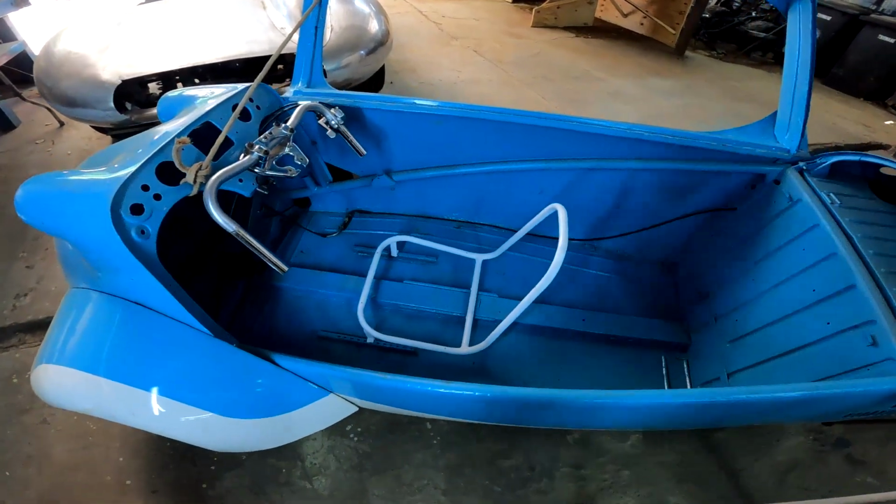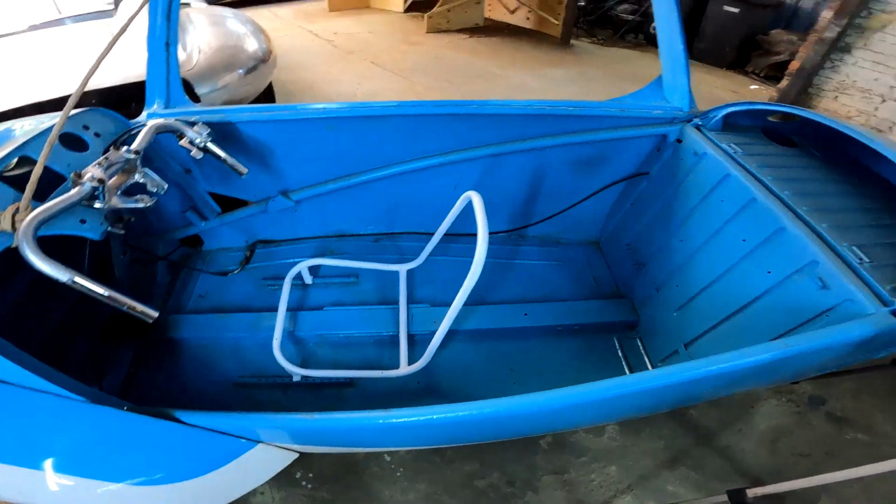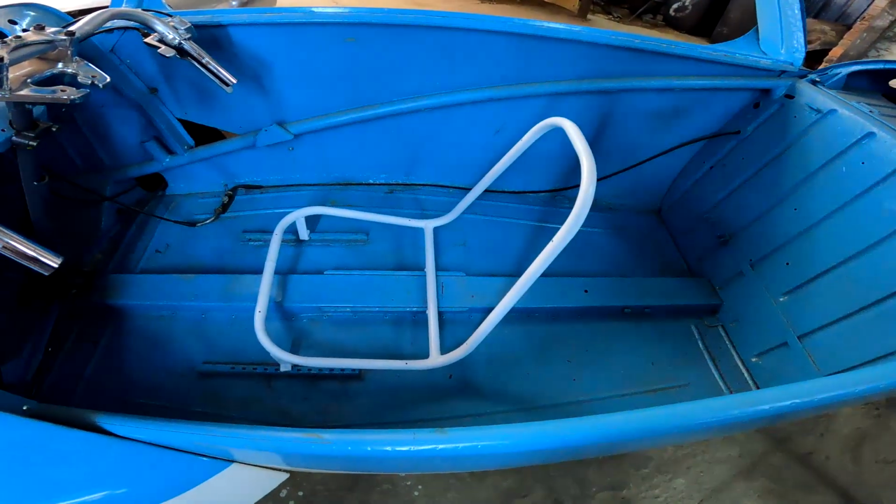Hey guys, check it out. This seat just came out so awesome. I love it. That pipe bender really did a much better job than I had hoped for.